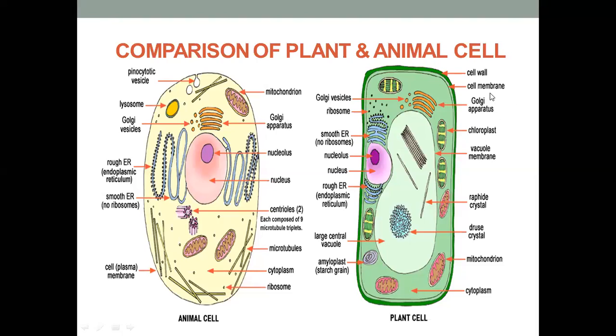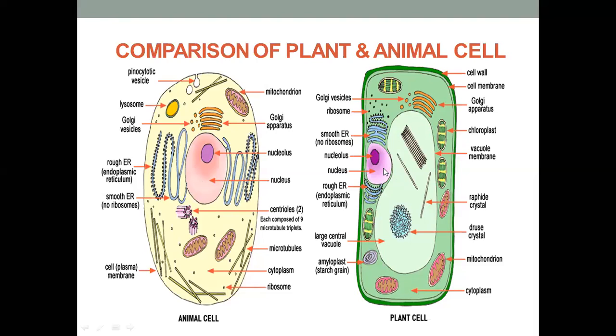और ये cell membrane या plasma membrane plant cell में भी present है, but it is inner to the cell wall के अंदर है, ठीक है? So they are getting a double protection, more protection, plant cell. Then you can see a nucleus, a prominent nucleus here right in the center of the animal cell, whereas this nucleus is pushed to a side or periphery in case of a plant cell.